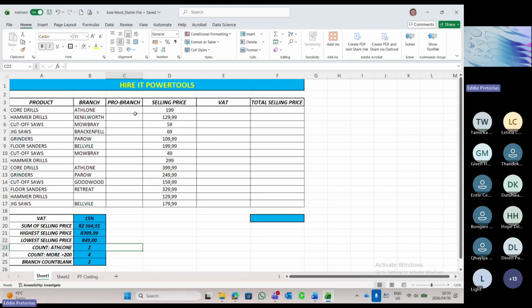So what I see here already is something. Product branch, joining the word with that one over there. And when I see that, they probably want me to determine a 15% using that over there for this column. Then when they finish, they want me to add that plus the VAT, including the selling price, to give me a grand total price of all the products in this column over here. That's what I see, and let's see what they say.